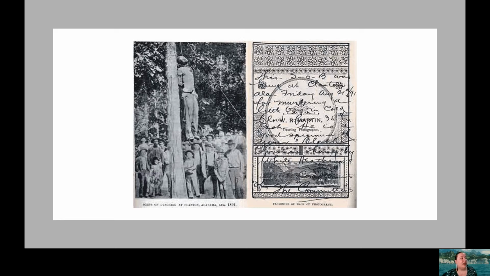And you can see here in the illustration, if you can read cursive, they're describing the lynching. It says this SOB was hung at Clayton on Friday, August 21st, 1891, for murdering a little, I think it's his boy, in cold blood. It's a little hard to see the rest of the writing because it's over a fancy background. But the accusation here is that he killed, presumably, a white boy, but instead of being arrested and going through the process of a trial and a sentencing by a judge, the community took it upon themselves to capture him and to kill him by hanging.